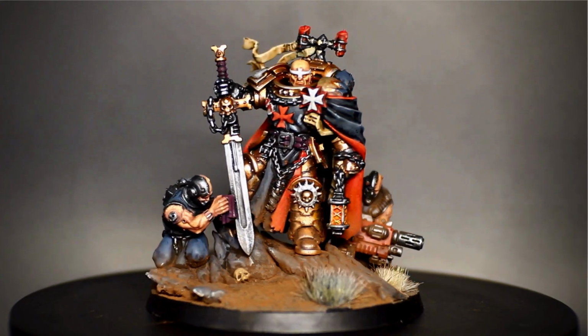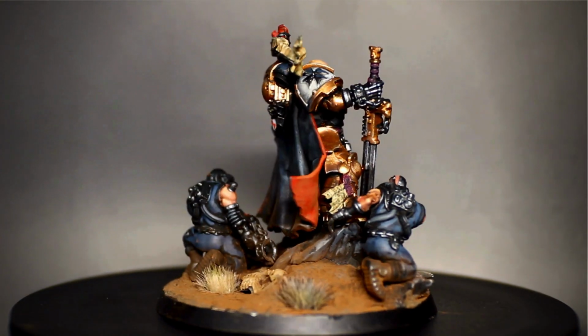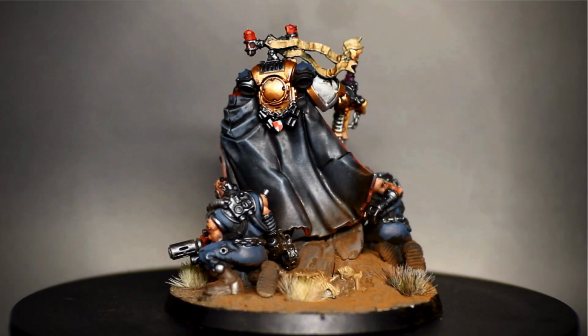And there you have it, High Marshal Helbrecht painted to a box art style. Everything ties together beautifully with the warm color scheme, and it contrasts well with the cooler tones in the servitors.